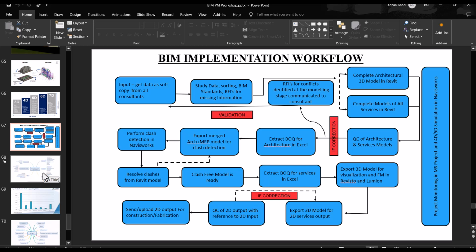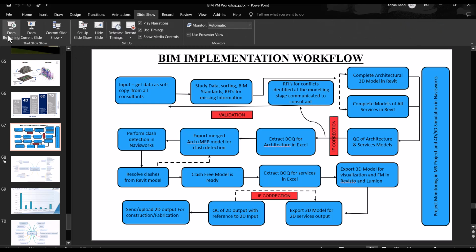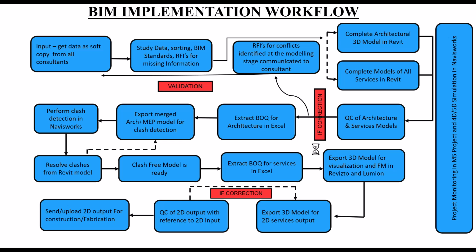Okay, so whenever you go and work in a company, maybe some of you are already employed in a BIM firm, or some of you are still studying about BIM and maybe will be employed soon. So you need to understand what kind of workflows the company can have. Okay, so in a basic BIM company, there are three types of workflow which almost 80 to 85% of the BIM companies use. One is CAD to BIM kind of workflow.